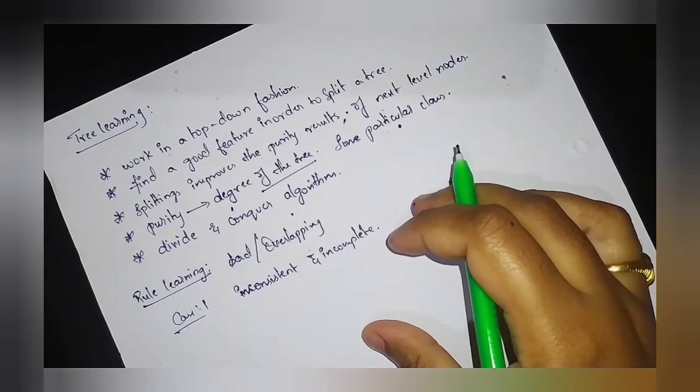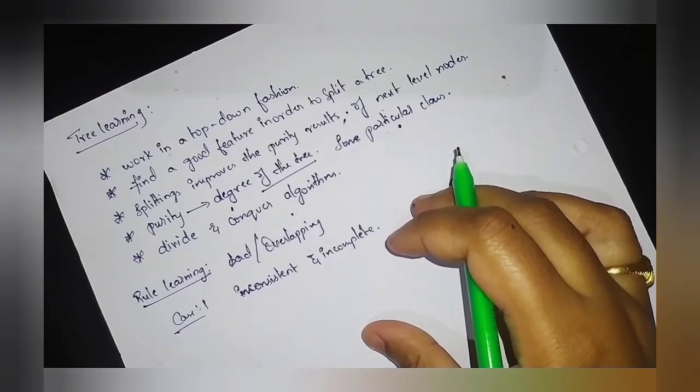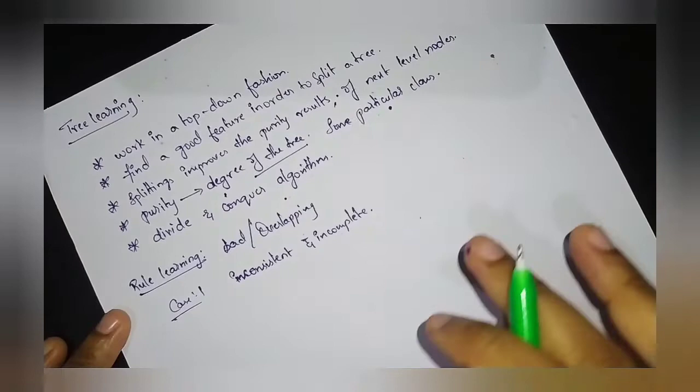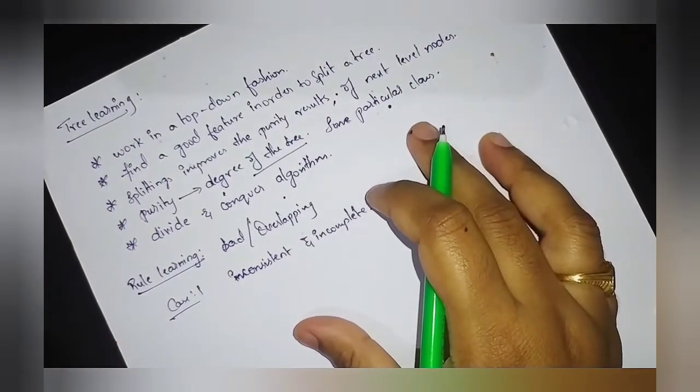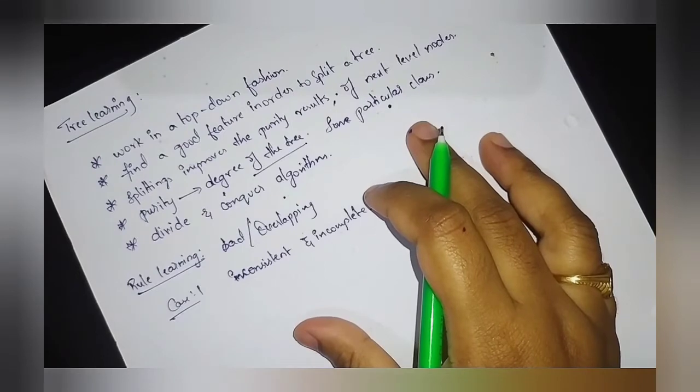So I hope you guys are understanding tree learning and rule learning. I was just giving you these points for your notes purpose only, because when you have to answer for 2 marks or 5 marks, you need points. So I was just giving you the points to jot down for your notes. Now, in the case where an email contains both the words bonus and Harry, we can't decide whether it belongs to the spam class or the ham class.